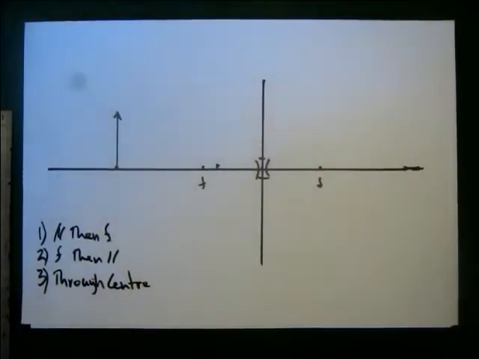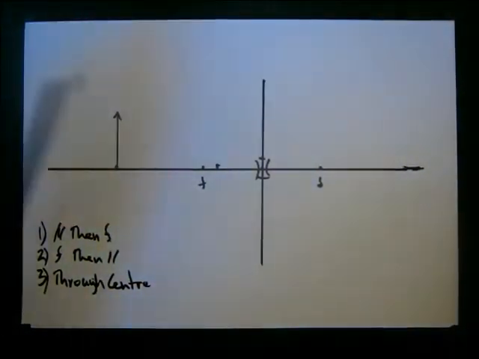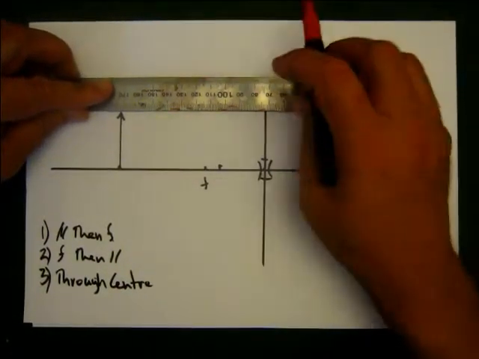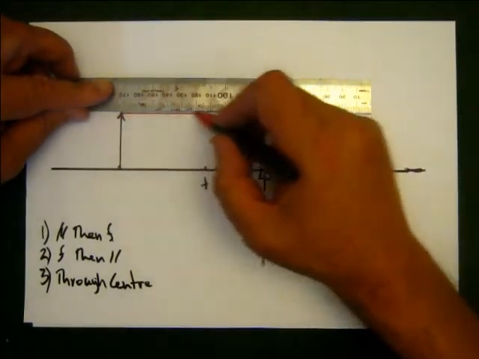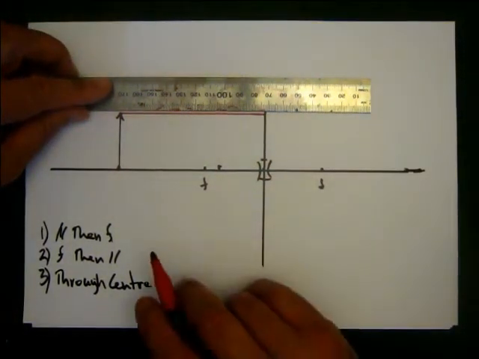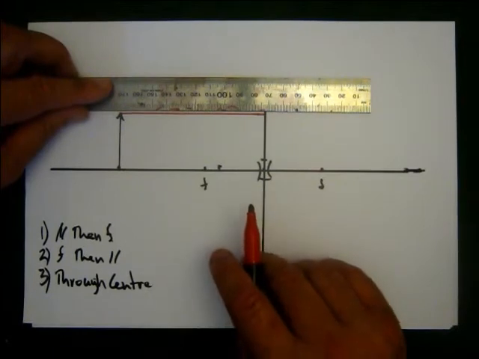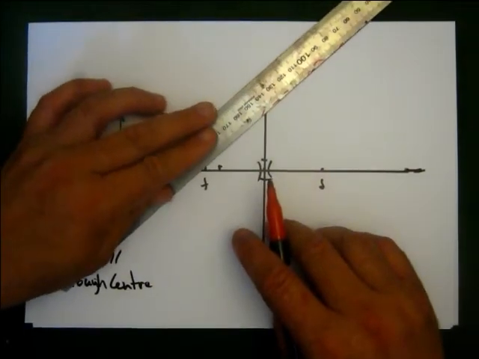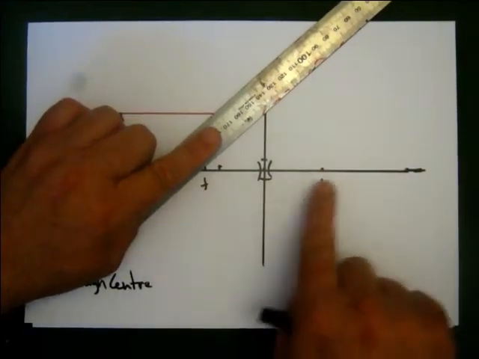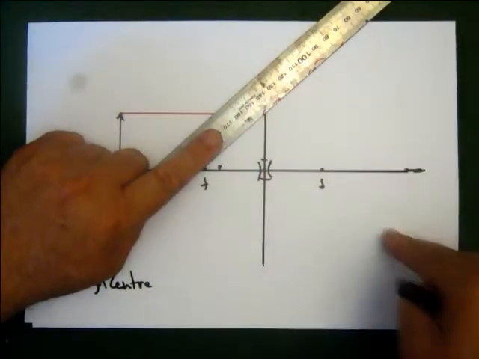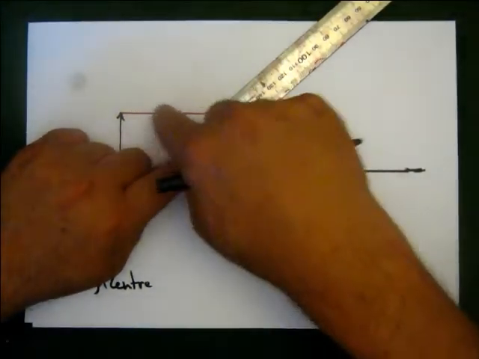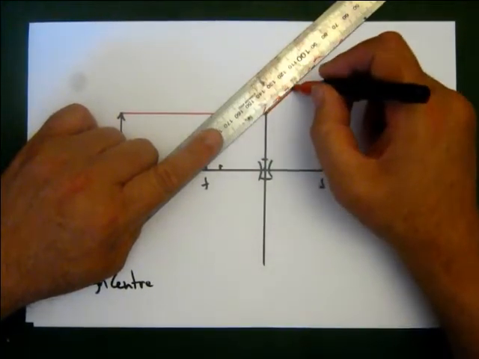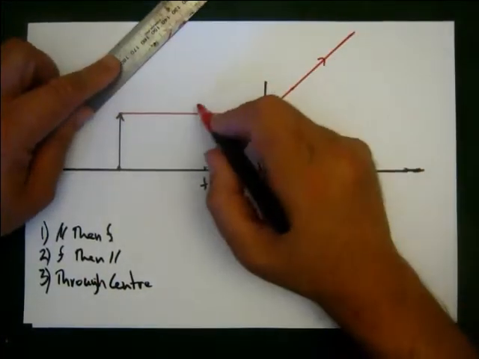So let's do these rays. So ray 1 goes parallel. Then, because the focal length on a concave lens is negative, we use the opposite focal point that we normally use. So the one on this side, normally we'd use that side. This ray goes physically through there and down. Because it's concave, negative, we're going to use this focal point again. So that's where the first ray goes.